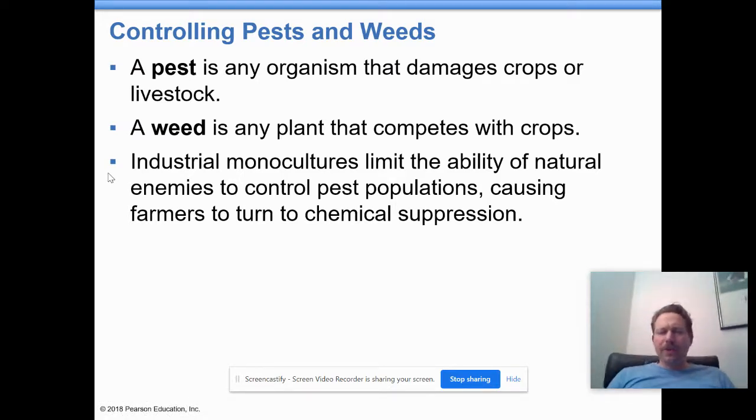So, how do we control pests and what we call weeds? Pests and weeds are just names of organisms that we decide are not beneficial for ourselves, essentially. Weeds can be edible. They could have many benefits in certain ways, but if it's not particularly benefiting yourself, we often call it a weed. And so we have created these chemicals to help control or kill these pests or weeds, and we call them pesticides or herbicides.